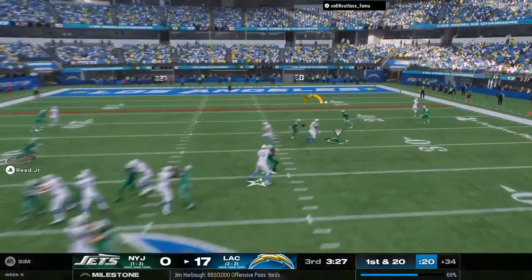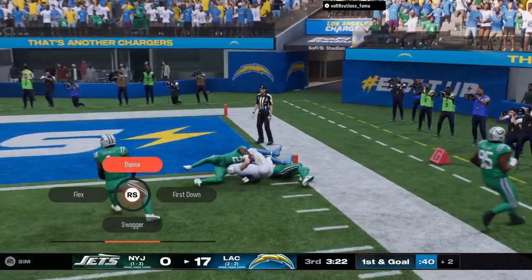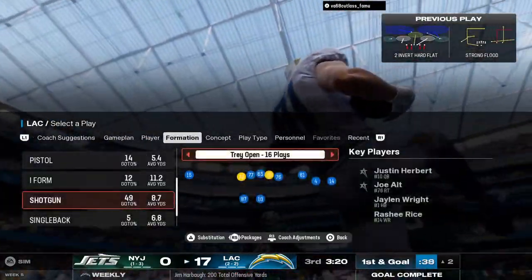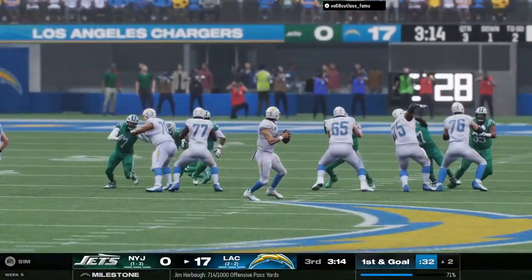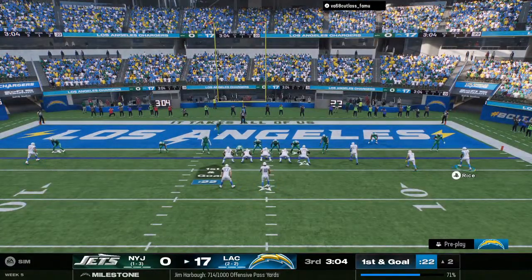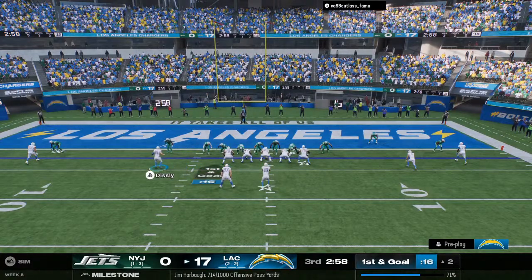Herbert back to throw. This into the hands of Will Dissly. Running in the red zone. And they finally bring him down, but that is a big gain and a new set of downs. They rip off a big chunk of field, and it sets them up with first and goal. I think every quarterback around the world would agree, Kate. You love throwing a short pass to a tight end and then give that guy a chance to show off his speed in the open field. He outruns defense to make it a much bigger gain.